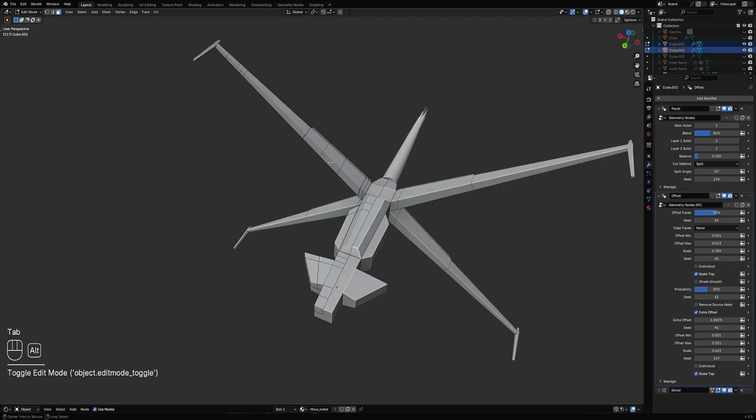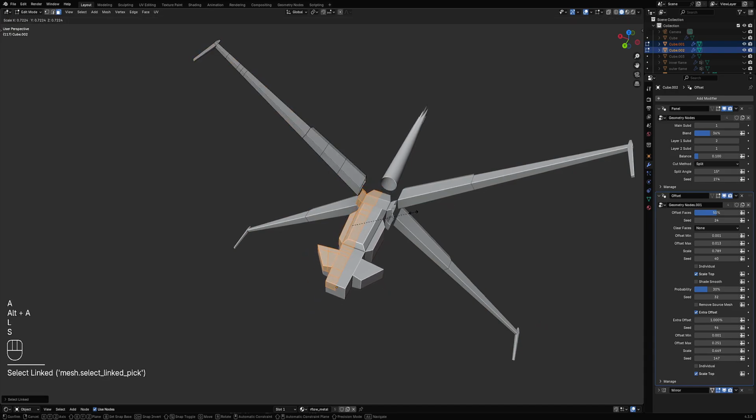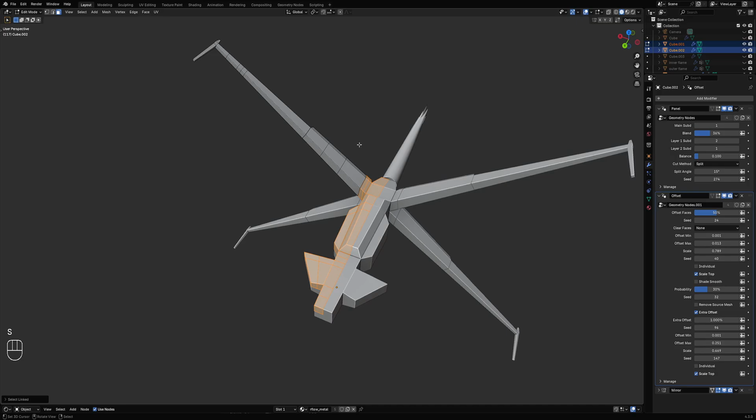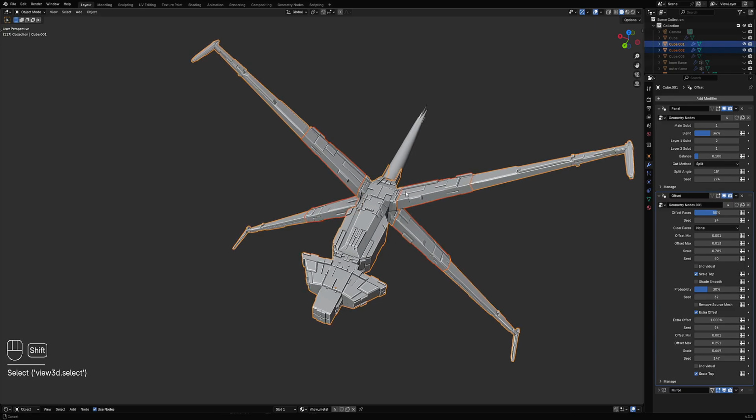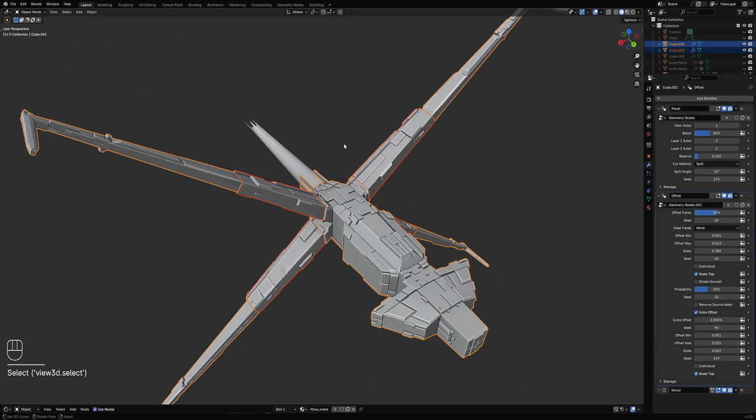The only downside is that in edit mode, if you scale the parent, the child will not be affected. So you also need to select the child if you're editing in edit mode, and then the parent and everything connected to them.